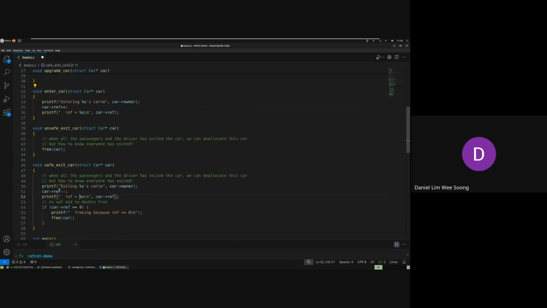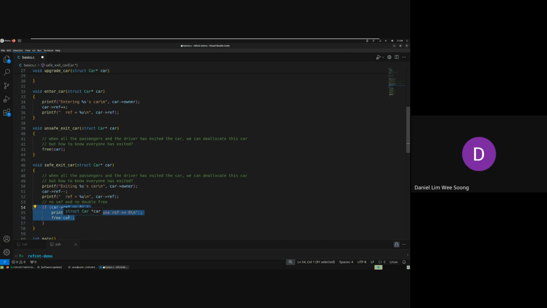Then when you don't want to access this object anymore, maybe you change a variable to point to a different address and no longer this one, then you should decrease the counter. When the ref count goes to 0, it means that there are no variables holding this pointer anymore, so we can free it. Before that, we cannot free, because there might still be one variable holding this object.